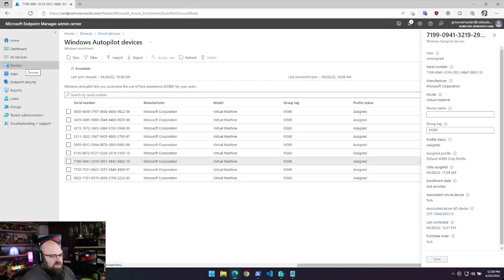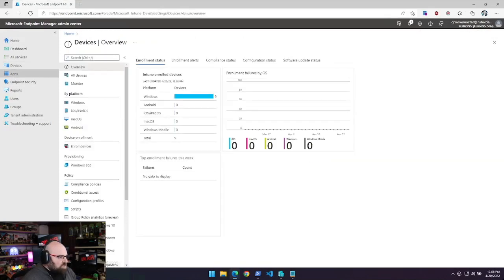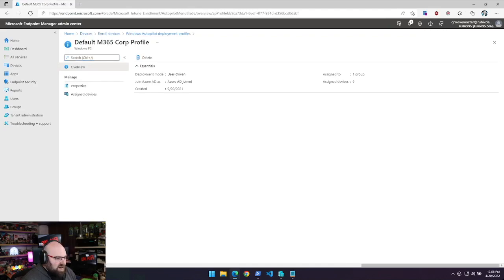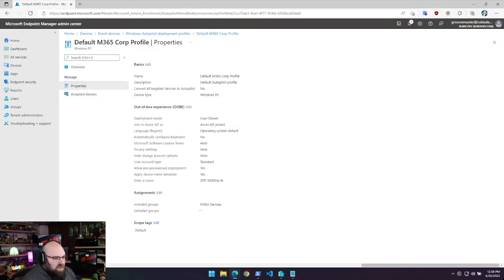So what do we have to do for Windows 11? How do we have it set? Let's take a quick look at the Autopilot profile. Nothing new here. This is our Azure AD join profile. We still have our naming convention. We're suppressing the admin user. We're allowing pre-provisioning. Of course, it's Azure AD join.